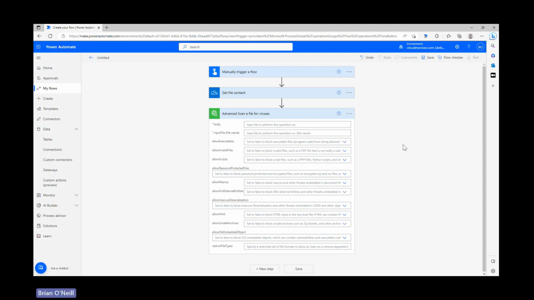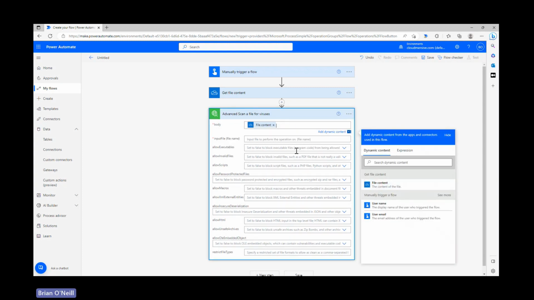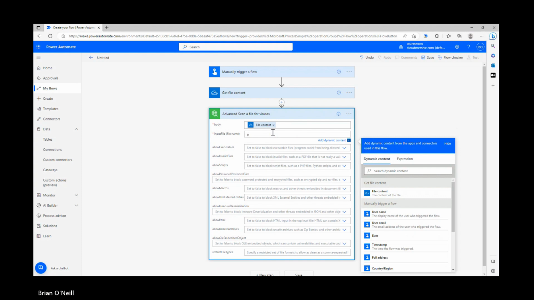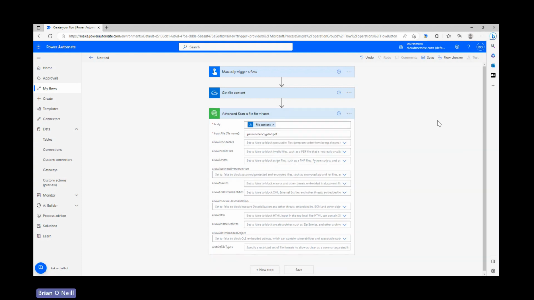Let's now take a moment to review this action's request body. Up top, we have the usual file body and file name inputs, so we can quickly fill in that information with data from the previous action. Below that, we have a long list of optional request parameters. If we leave all of these blank, the connector will only perform the most basic virus scanning service, which means it will check our file uploads against more than 17 million virus and malware signatures, including ransomware, spyware, and more.